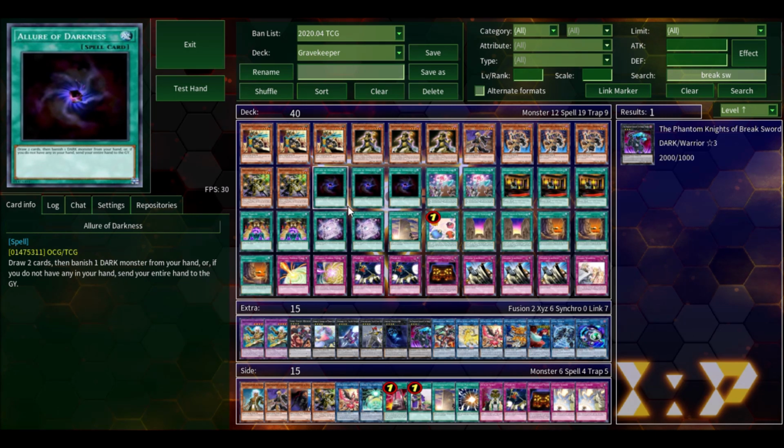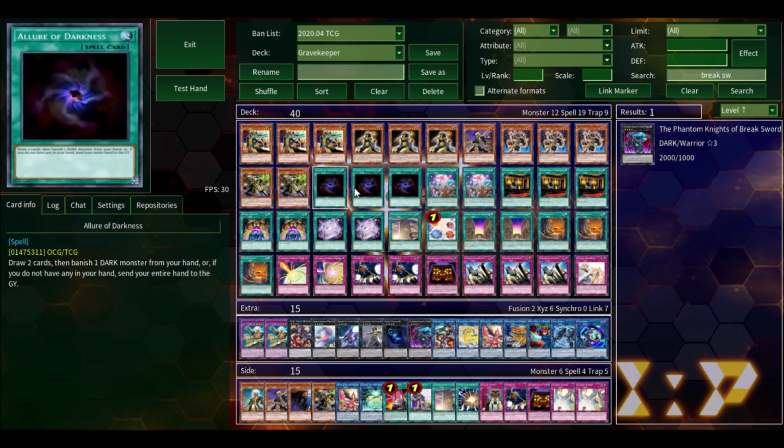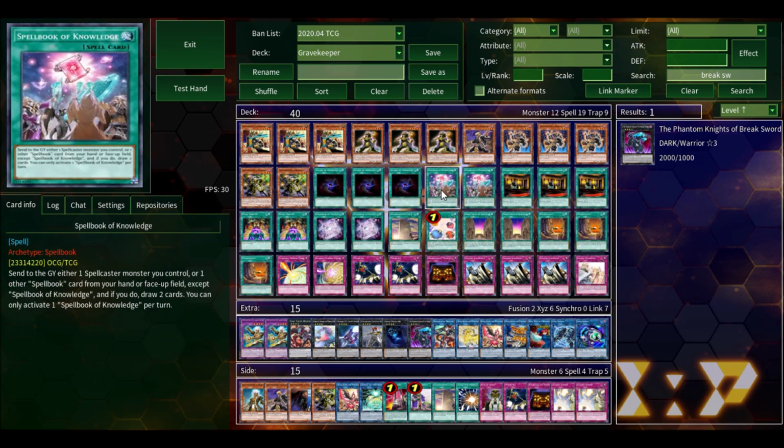That's why I play triple Allure of Darkness. I have 9 dark targets, so I choose to play 3 copies of Allure of Darkness, but also maybe instead of 1 copy of Allure of Darkness, you can play 1 Upstart Goblin. Next is Spellbook of Knowledge.